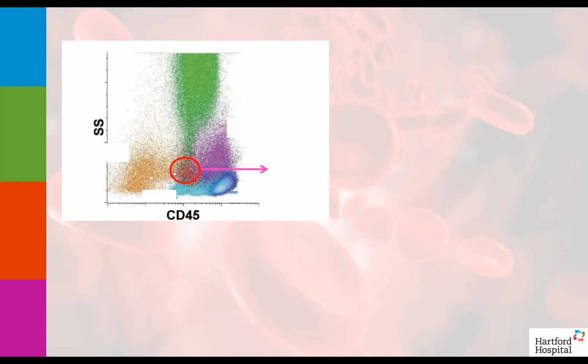So that's what I was coming to, that this population is blasts. Why? Because the side scatter is kind of low, and in blasts we know that there are not really many granules, and also CD45 is lower than this population, which is lymphocytes. So this is B and T lymphocytes, and you can see the CD45 is kind of bright in the lymphocytes, and it's kind of dim in the blasts. So that's the blast gate where it lies.